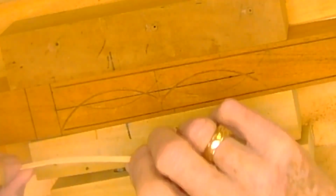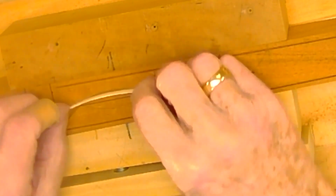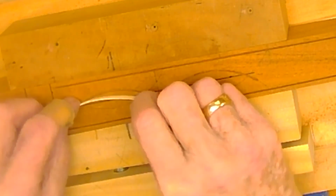Now, the thing is, this is a fairly sharp curve. I could probably get that to go. I'll tell you what I'm going to need: I just need a little water. Yeah, that's water in there. That's good enough. I'll take this out and use that water. What I'm going to do is wet this.